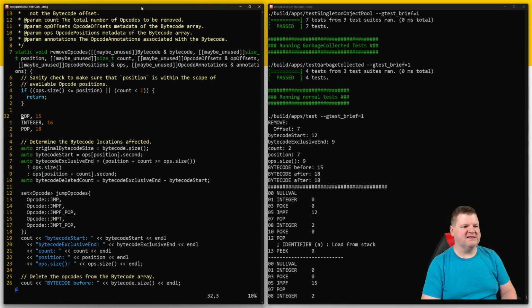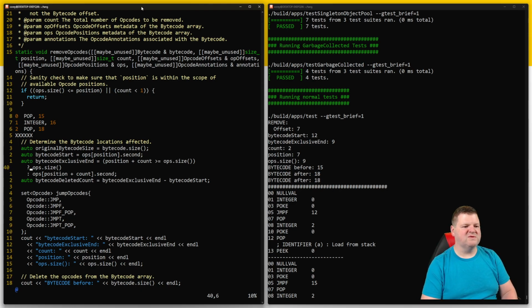Basically, if this is number 1, well, we are in computer science, it would start with a 0, 1, and then a 2. The problem is if my position plus count, so position is which one I want to delete, is 2 and my count is 1, and I just want to delete that one, I can't ask the thing that's past it for its location because it doesn't exist.